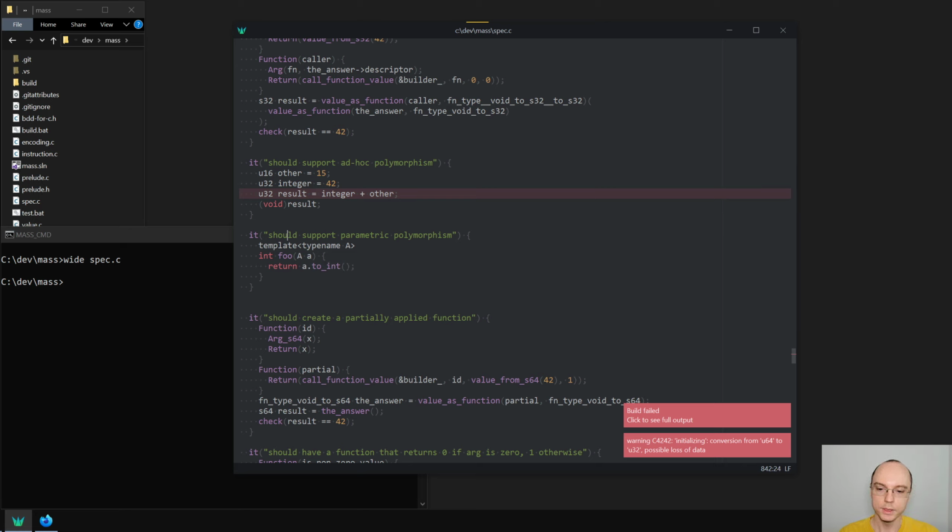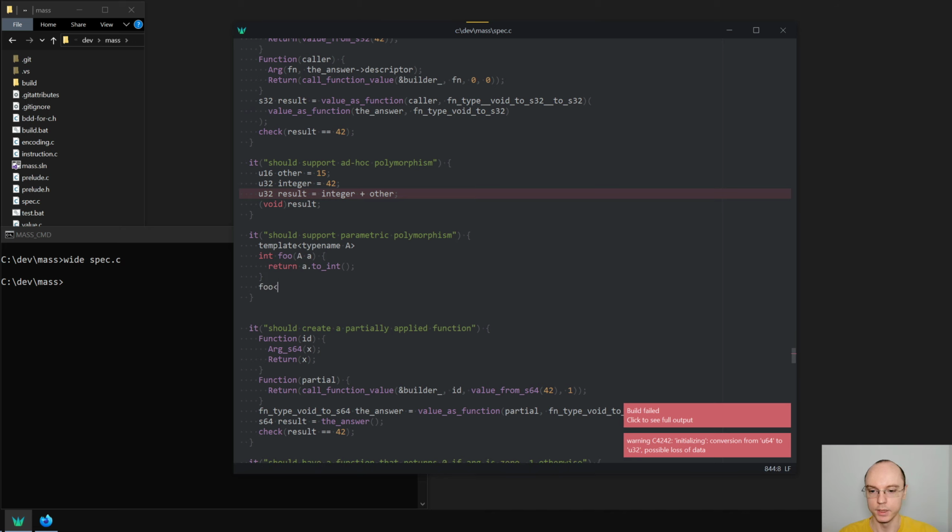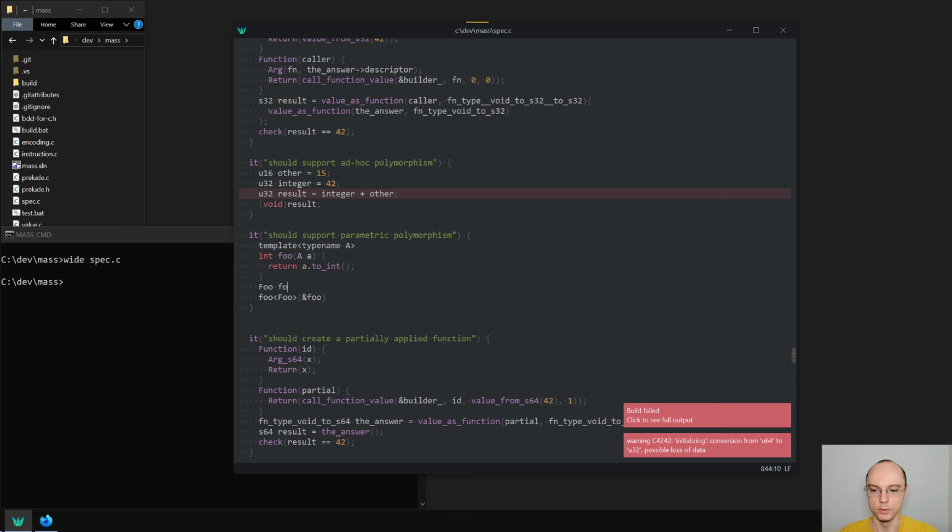So if you look at this body, if you try to instantiate it with some type name, so you say I call it with type Foo, and I pass some Foo, whatever it is, right?